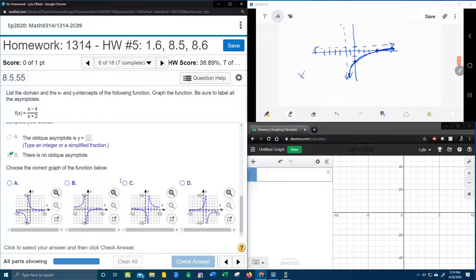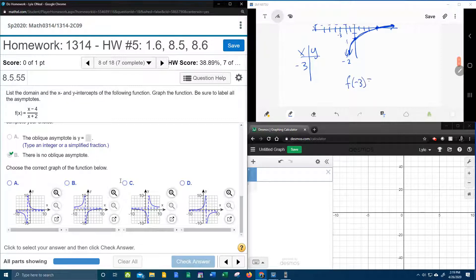Now what I don't know is I don't know what's happening to the left of the vertical asymptote. And to figure that out, the only way really to do that is to do a table of values. Now I need to pick an x that is to the left of the vertical asymptote. And the vertical asymptote is at negative 2, so maybe I want to pick negative 3. That would be right there. Negative 3 would be right to the left. That would be just to the left of the vertical asymptote. And then I need to find the y for that. So we're going to calculate f of negative 3, which means we're going to plug negative 3 in for each x into the function and work that out. That's going to give negative 7 over negative 1, which is 7.